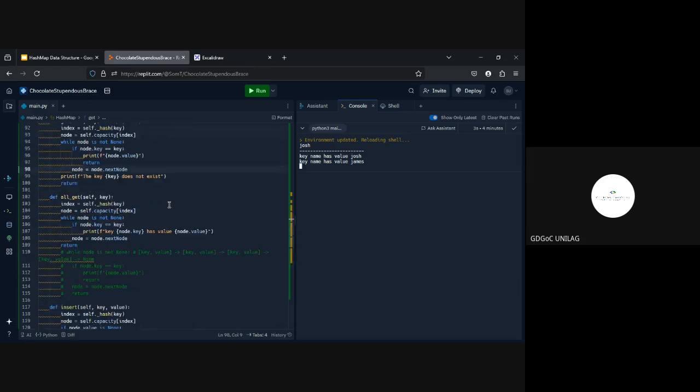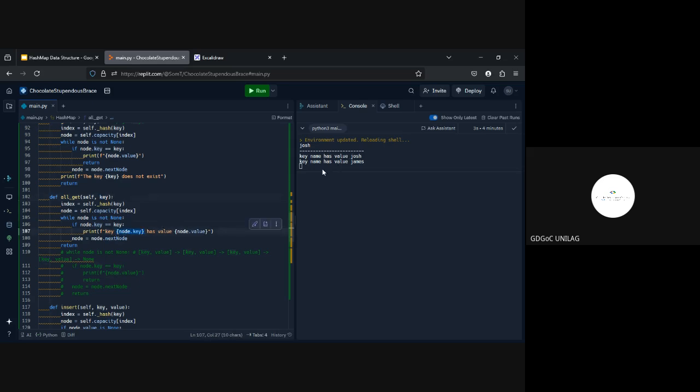So essentially what I'm doing here is that, since I've gotten the node at this particular index, I want to iterate up to the point where that node is none. So while the node is not none, that's while I have something in that node, I check, oh, is the key equal to the key that I'm trying to get? Then if the key is equal, I print the key has value this.